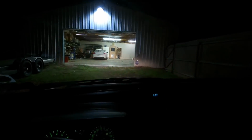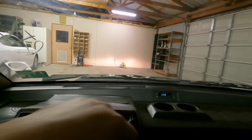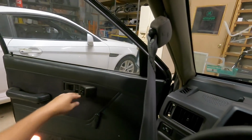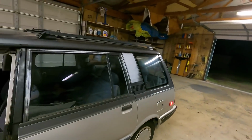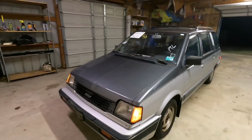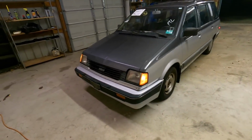And we made it back. Let's roll her up in the garage. Let's take a gander. See how she looks all cleaned up, guys. All right, seatbelt. Oh, man, she's running very well. Very well. Well, she cleaned up all right, man. She don't look too bad. Actually, she doesn't look bad at all with the dust knocked off of her.